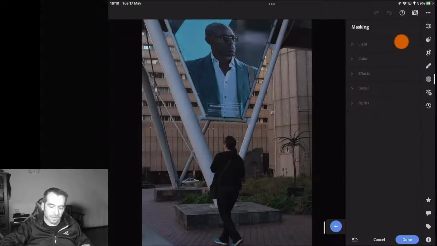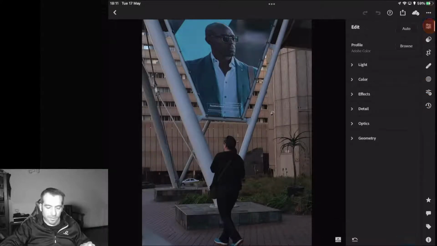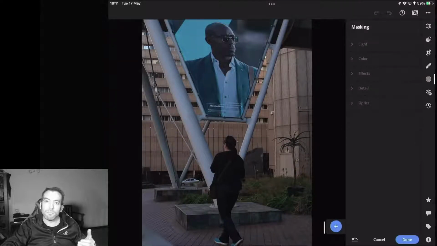Okay, this panel on this side is all our normal adjustments. There are a couple missing. So when you're adjusting the complete image, the normal edit tab, so this tab, if we go there, you'll see there's a few more options. Some of the things inside these drop downs also would be missing as soon as we go to masking.